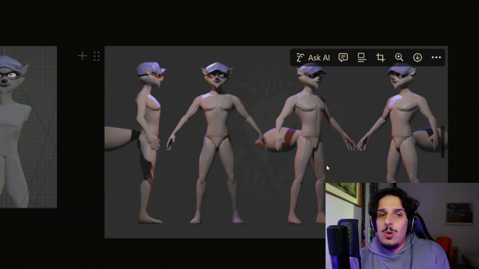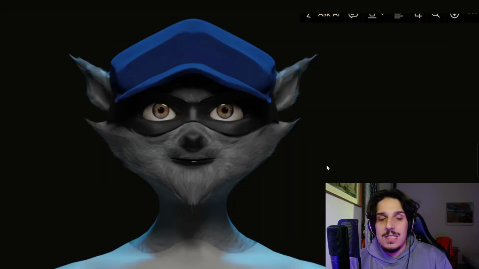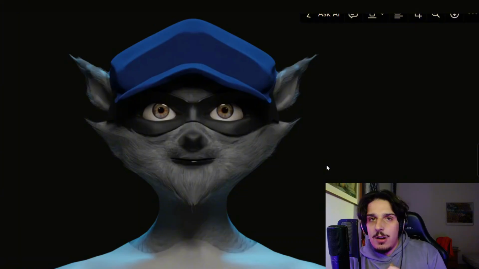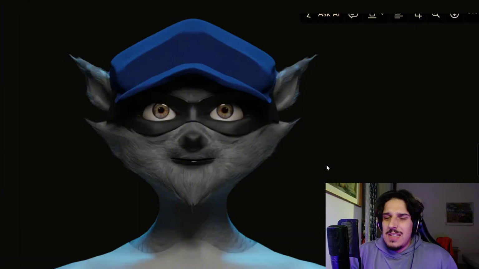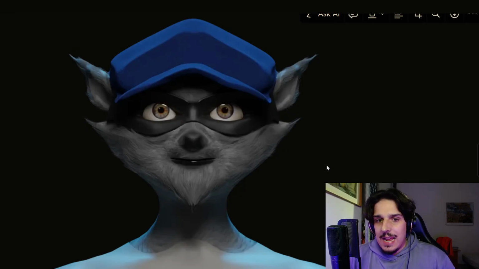Well, you're right, but you have to focus on the face, because the face gave nightmares to people on Reddit and also on the Facebook group where I uploaded my updates. As you can see, this was my attempt at doing a realistic version of the Sly Cooper model. Let's just say that I used XGen for the grooming. I think it was not actually that hard. What really was hard is that it was just creepy, and I was blind and didn't see what was wrong with him. The eyes are too human. The lips are so human for this kind of character.